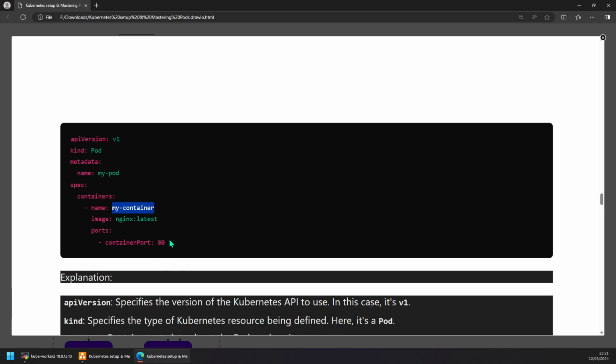If, for example, I'm configuring two containers inside one pod, then I cannot give both containers the same port number, because they are going to use the same network. So there will be a port conflict if both containers are using the same port number. That is also something you should remember before you give it. The other one is the host port number. We will talk about it separately in a different video.